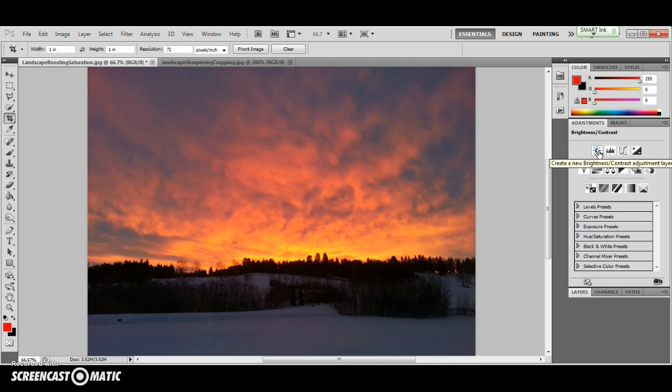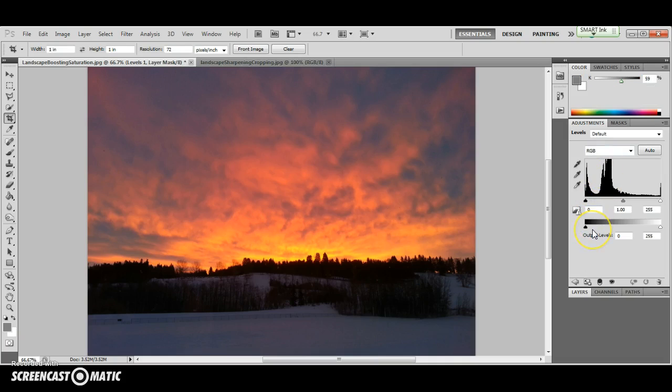You have the brightness and contrast. I don't usually use this one in Photoshop unless I'm doing more of a composition. We'll see that maybe later on in the extras of the videos. This is one that I use very often, the levels, and that's why I use that kind of term for the other part of Lightroom. So if I click onto this, you can see the histogram, and hopefully by now you know what the levels or the histogram is.